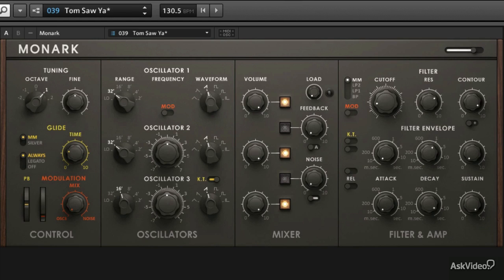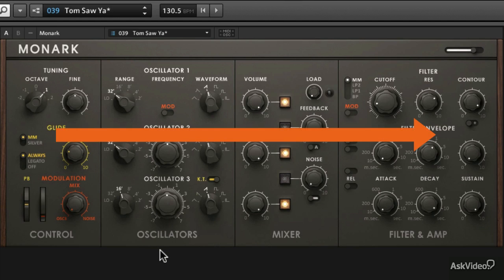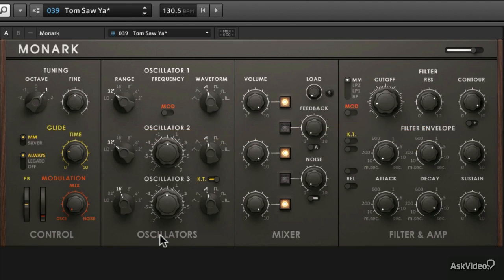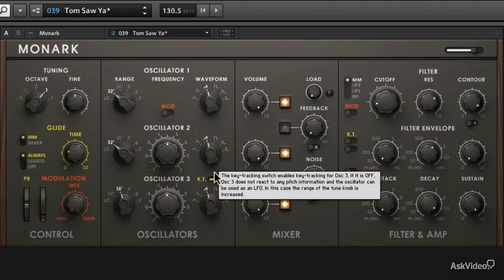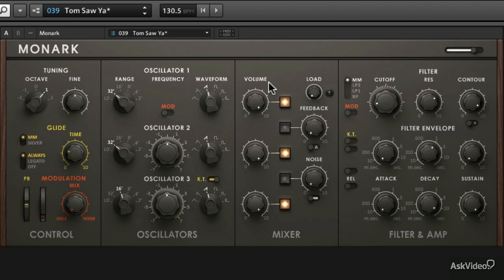Basically, the idea is that you have an oscillator, or in this case, we have three oscillators, and you start with a sound source, and as your sound passes through different stages of the synthesizer, things are taken away from that sound. So you start with a nice full sound of oscillator, something spinning and making noise, and then it goes through a stage where something is taken away from it, and then another stage where something is taken away from it, and then another.